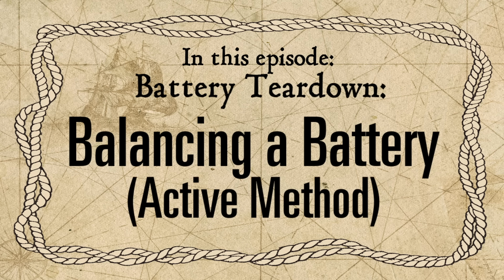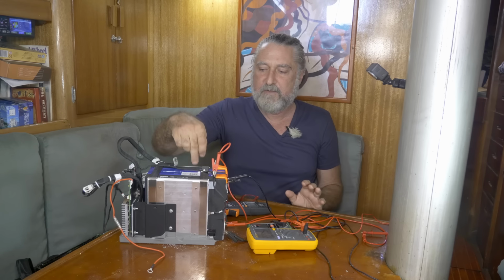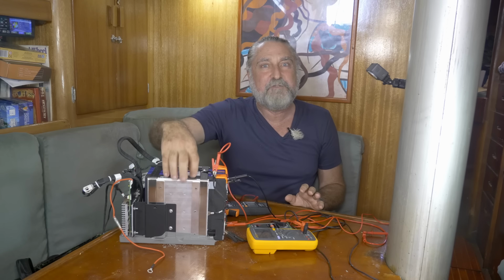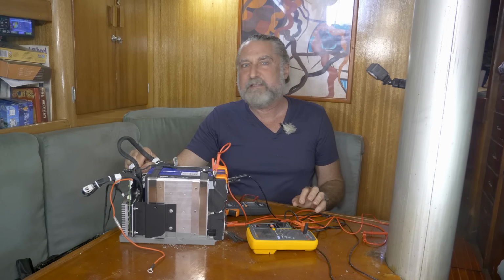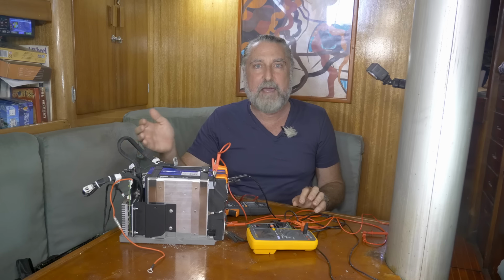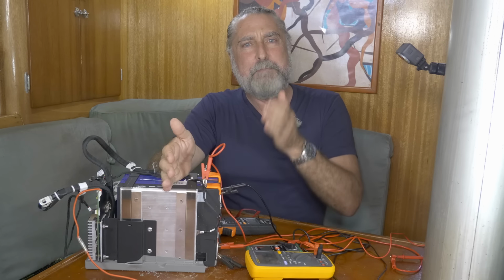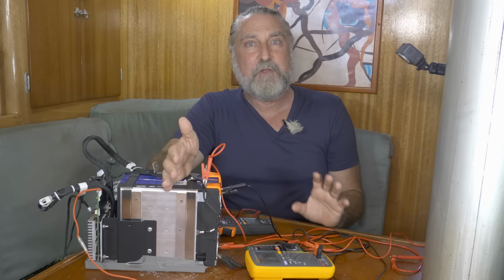A little while ago, I tore this battery down because it was grossly out of balance. The cells were all charged to different voltages and different percent of charge level, more importantly. And its BMS was not doing a decent job. In fact, it didn't even appear to be balancing the cells at all. So I tore it apart. I've manually balanced the cells in this battery to be good enough to use.